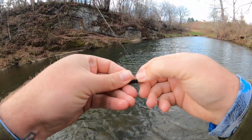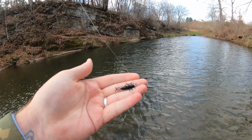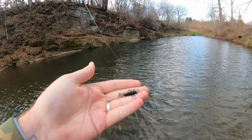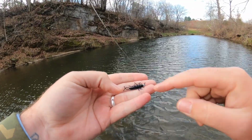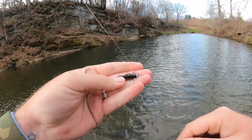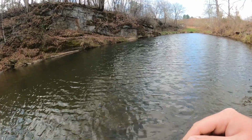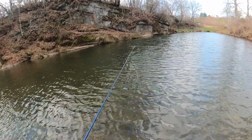Check on that creek bug. Still looks fantastic. Wanted to start off with that black color, as it is an ideal color for holdover fish. They get very keen to their surroundings, and you want to throw something that's very, very natural. That little bait right there is an awesome starting point. If we see those fish are super aggressive, we may change up, but for now we'll keep throwing it and see if we can get ourselves a few more.